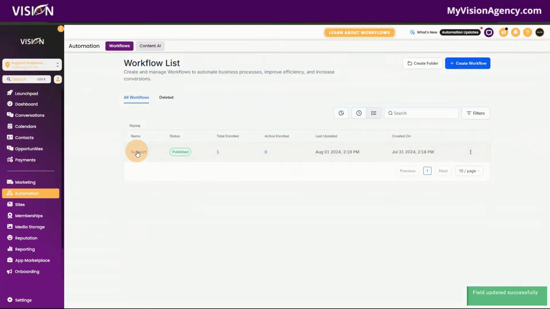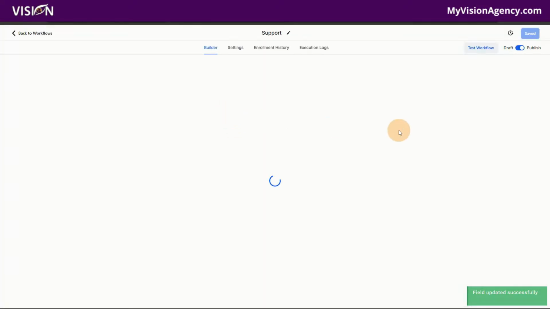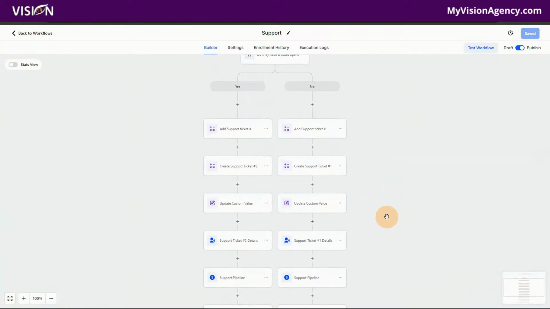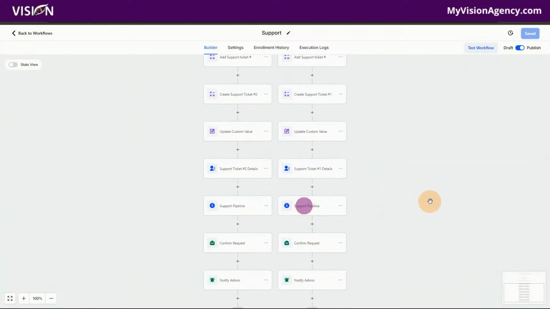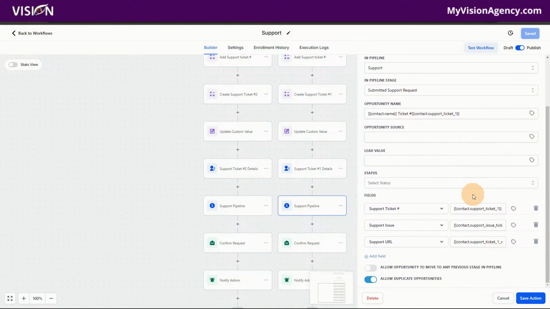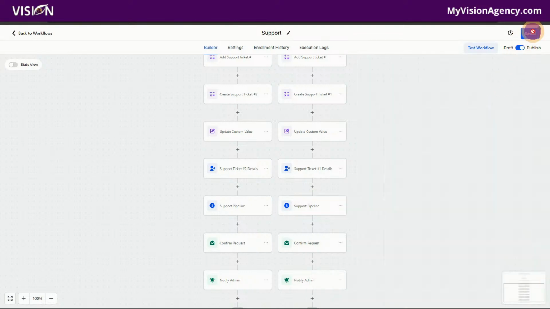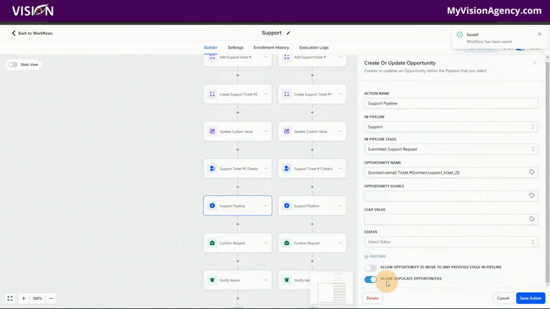Let's go back into our automations. Let's click here. Of course, let's make sure that ticket number 1 didn't disappear or do anything kooky because we changed it. Okay, so now it says ticket number. All right, all is good in the world. Now let's save. And let's go ahead and do 2 now.